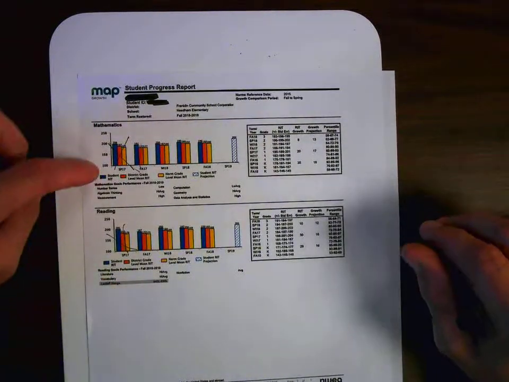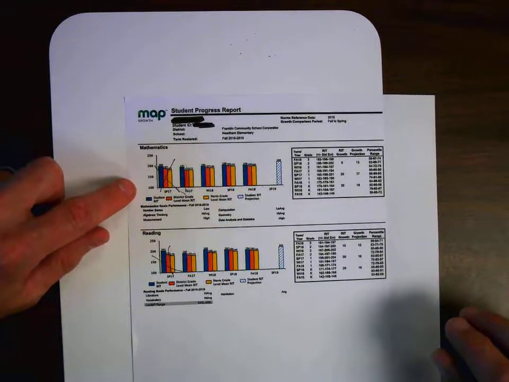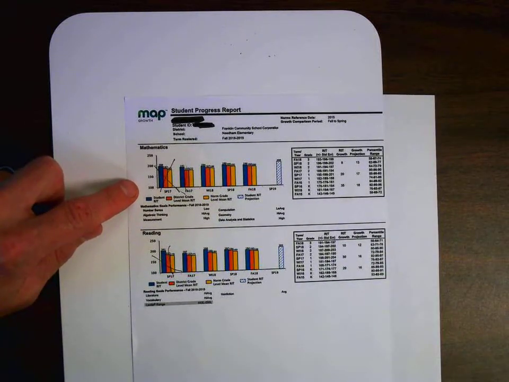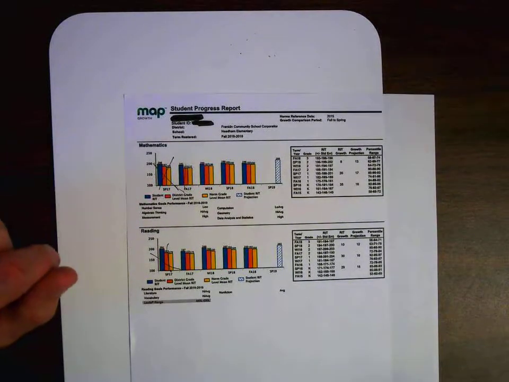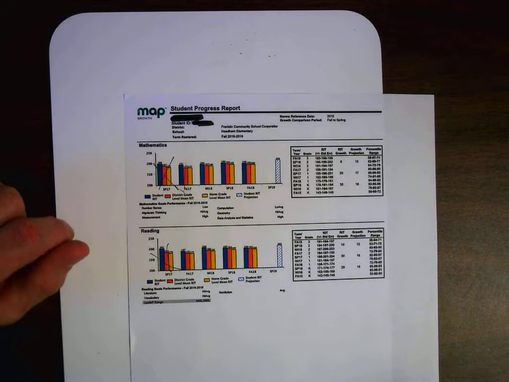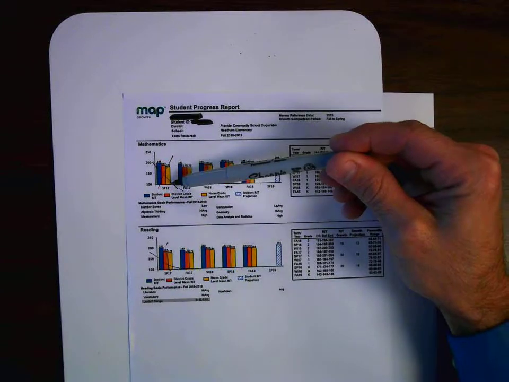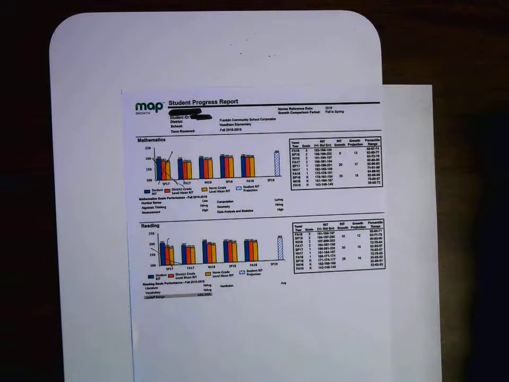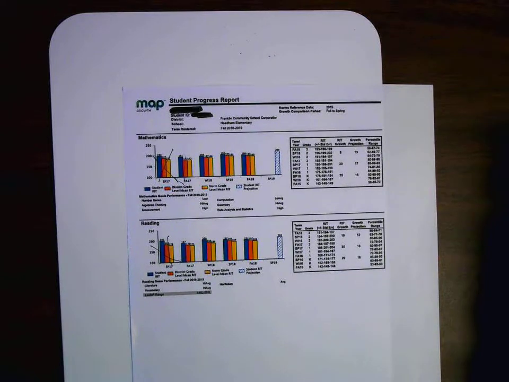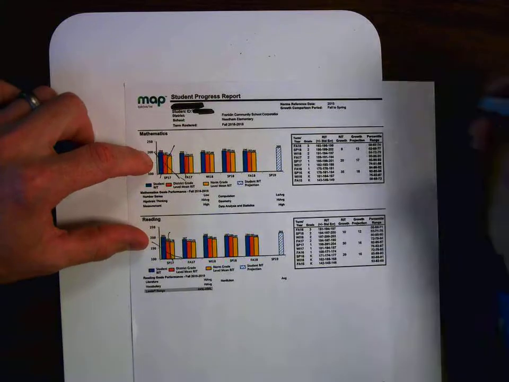Now we'll go over here to the graphs on this report, and I'll see if I can zoom in a little bit here to make that show up a little bit better. Just kidding, I'm not zooming in at all. It was worth a try though. Over here on the far left, we just have the last 5 assessments given in the bar graph. Otherwise this page would have to be in landscape form.